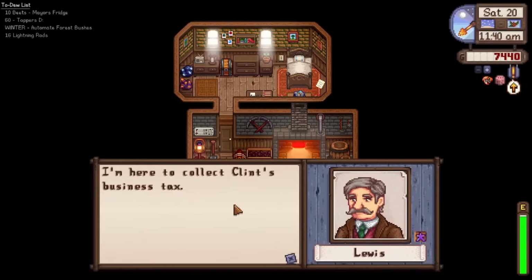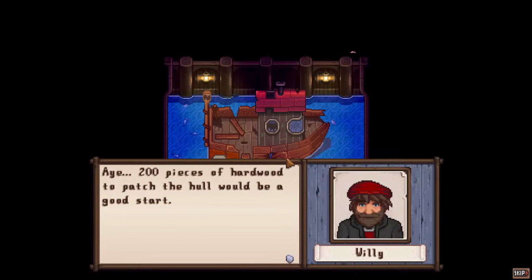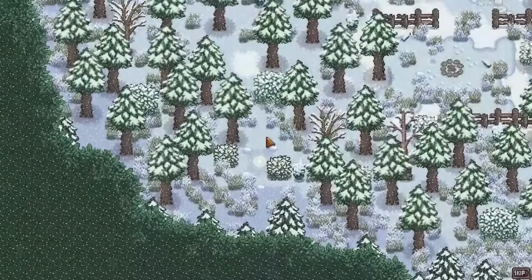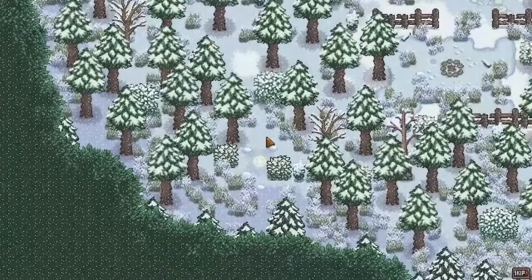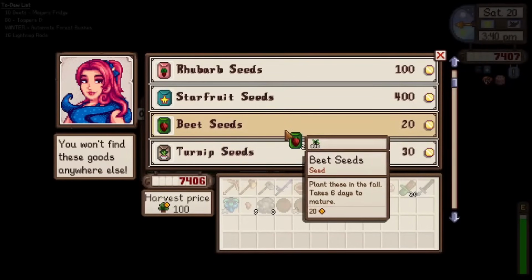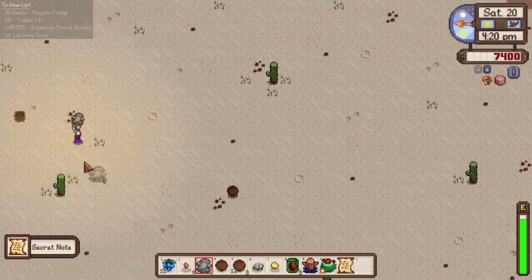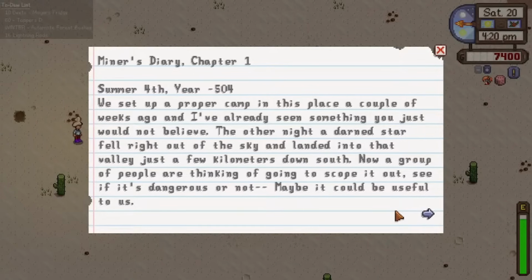We maxed out our friendship with Lewis, and Willie gave us a list of items to get his boat repaired, quickly fishing up the lifesaver while we were there. The warp point had appeared in Cindersnap, but we wouldn't be heading on through it just yet. We went to the desert to get those last 2 beet seeds that were needed, foraging here and getting a secret note telling us the history of Stardew Valley and Ridgeside.